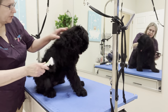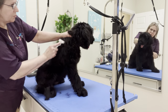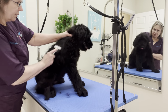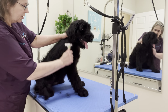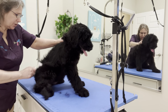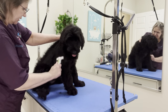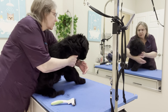This is Apollo's very first haircut. He is 12 weeks old. I normally wait till a puppy is 16 weeks old before I take him, but this puppy, because he is so large, he's 35 pounds at 12 weeks, I figured for his ages and stages of learning that it is best to go ahead and get him started right away. He's the only dog in the salon. Everything has been disinfected for him. Of course, we disinfect everything anyway.